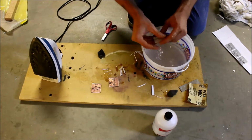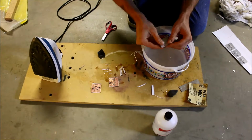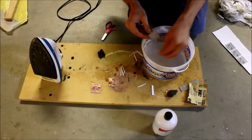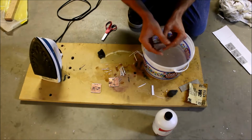And the sort of failure board, let's see how this one goes. Pull off the first layer. You don't want to pull the first layer from the edge if you can help it. You want to get the paper to split, and then you follow the split and then roll it off.